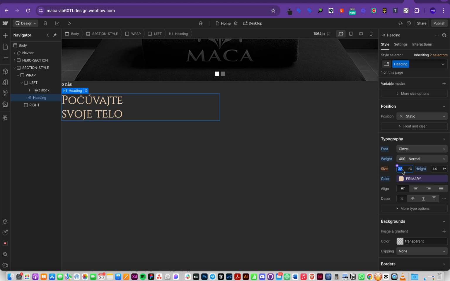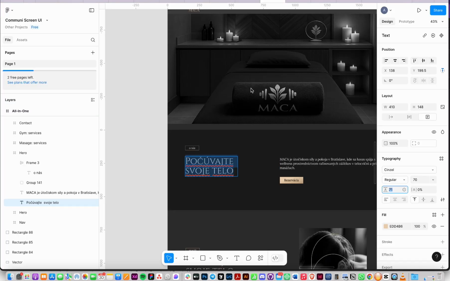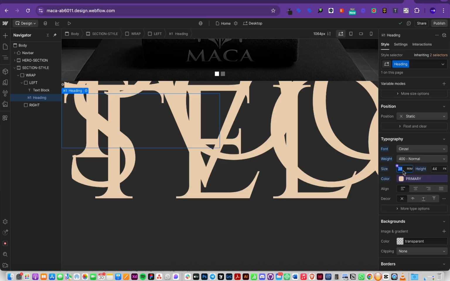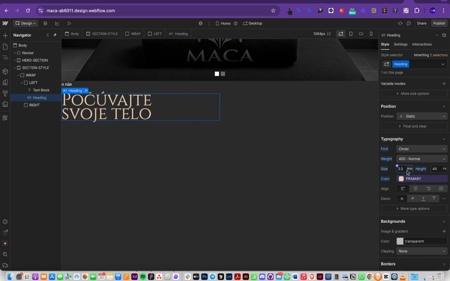You remember the rem was much better and more helping when it comes to responsiveness. Don't use pixels on the web, because web or the HTML, they don't like the pixels. Pixels is better here or in Illustrator. Here rem is the magic formula that really you will find it always responsive. Now I changed it rem in state 38, that's why it's crazy. So usually you play with it, but because I did it a lot, I know the 3.5 or 3 is somewhat what I want. Maybe even 2.5 sometimes.